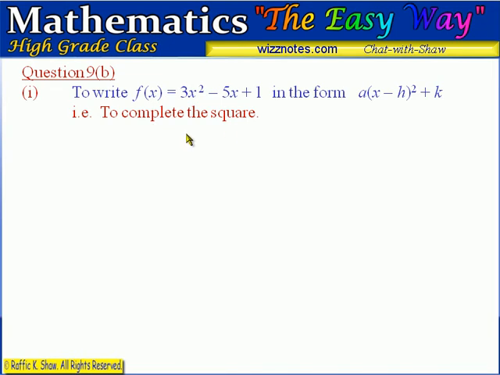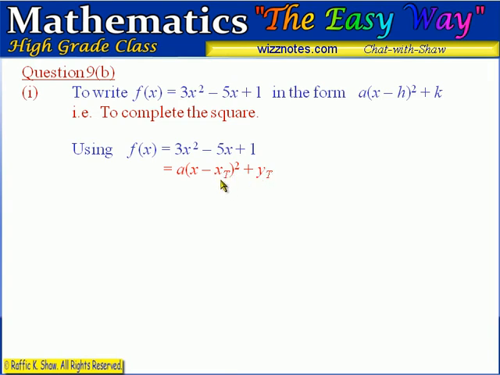Now there are several methods of completing the square, but the one we are going to use in this example is one that involves using the coefficients of the terms in the standard form to find the terms in the vertex form. So we're going to be converting this f of x from this standard form into this vertex form. In this vertex form, what we want to do is determine the value for a here, xt here, and yt here. Xt and yt are the x and y values at the turning point of the graph of the quadratic function. So xt is the x value at the turning point and yt is the y value at the turning point.